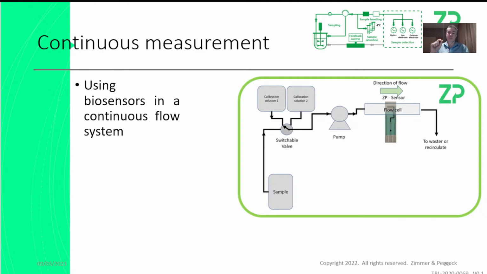The reason I talk about this is because our sensors are robust, but there are things like calibration and drift. If you want precision and accuracy over a longer time in a lab-based system, then you can bring in pumps, valves, and calibration solutions. You can have one of our sensors in a flow cell, receiving a sample from a reactor of some description, and on occasions you can have a valve system so that you can bring in calibration solutions and do periodic calibrations. That will allow people to have better accuracy over a longer time.